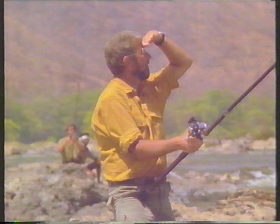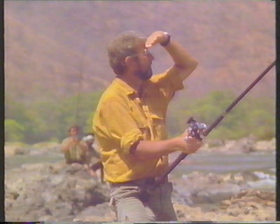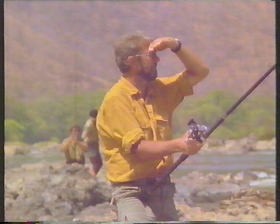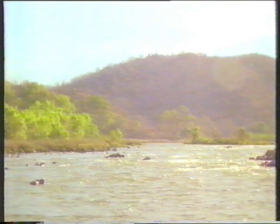It's one of the many birds of prey that we get along the river valley. There's two different kites, eagles, vultures, eagle owls. It's a beautiful place. And so if you don't catch anything, it doesn't matter. Your mind has been satisfied. It's been a lovely morning nonetheless. I think I'm going to wind in and call it a day.